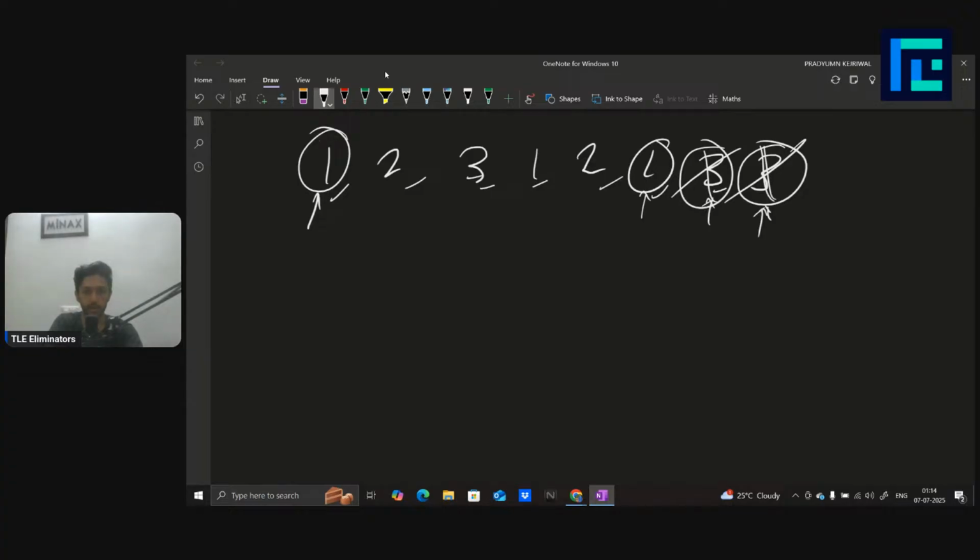Now these two are both less than val and they are equal. So you will say that okay, this is fine, right? Then you will move here, 2 and 2. So you will see that they are both less than val and they are equal. So it is fine, right? And then you will move here.